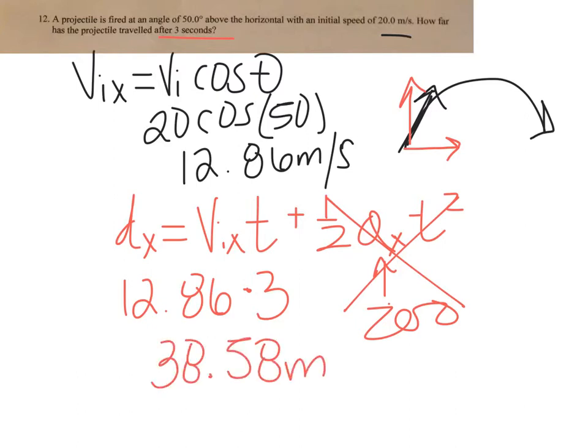All right. So to recap, we broke down our initial velocity here. We found our VIX. We did this because our projectile is launched at an angle. So some of that velocity is making it go up while some of it is making it go over. So we want to look only at what's making it go horizontal, right? So that's why we broke it down. We're going to plug that into our distance formula, times by the time that it gave us. We canceled out the acceleration part of this because our acceleration is 0 since we're ignoring air resistance for this.